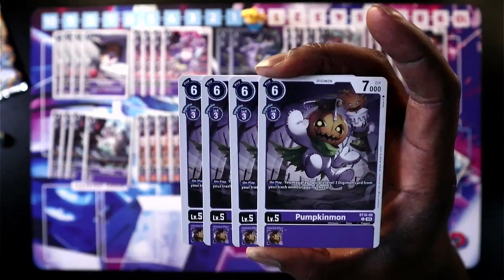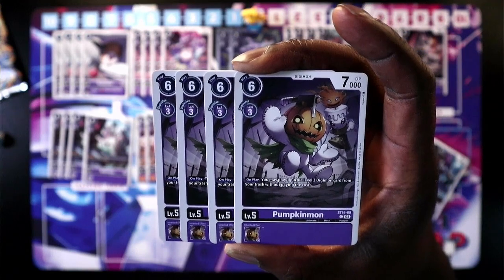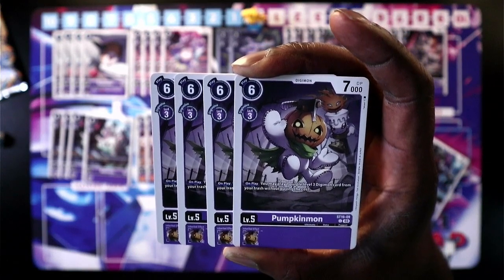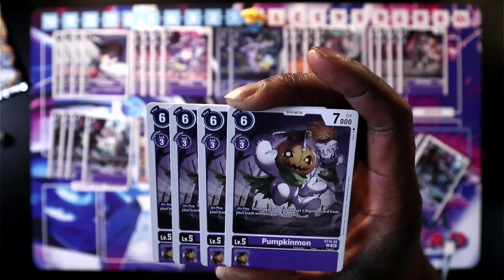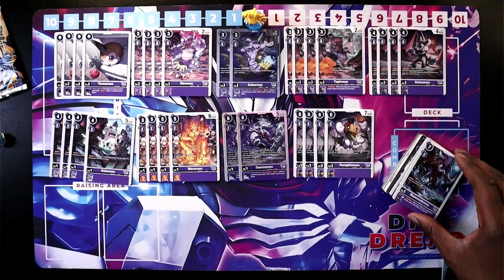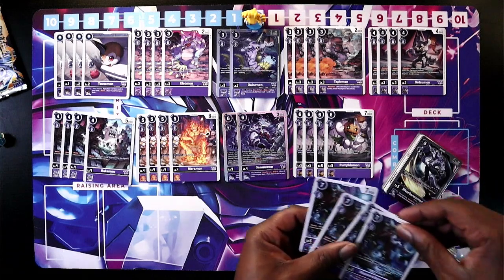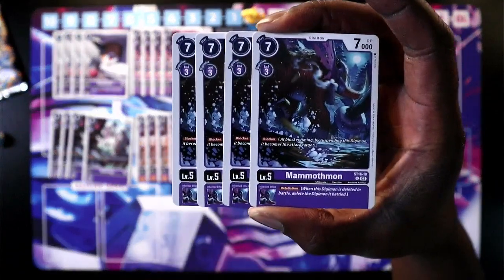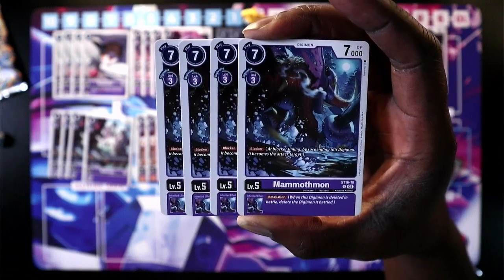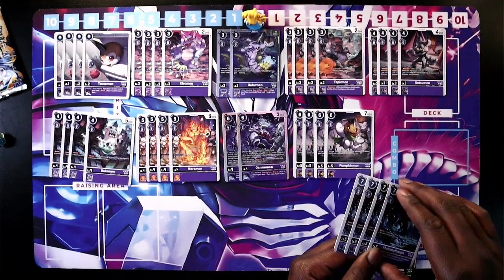This is a classic on play. You may play 1 purple level 3 Digimon card from your trash without paying the cost. Not bad, but I mean for a cost of 6 it can be a little bit pricey for level 5. So yeah, take that as you will. Then we go in with the 4 Mammothmon. So this is going to be a solid blocker, and then your inheritable is retaliation. Pretty easy stuff there, nothing too special.